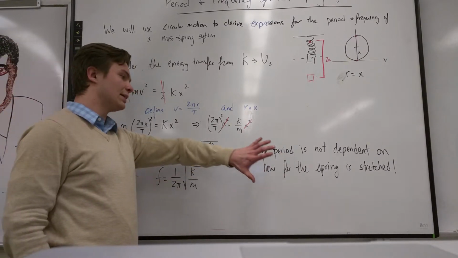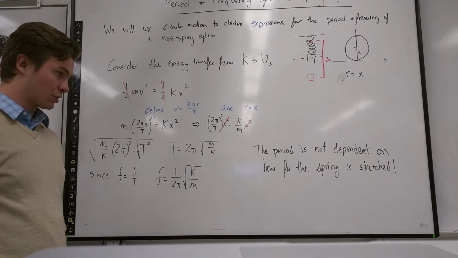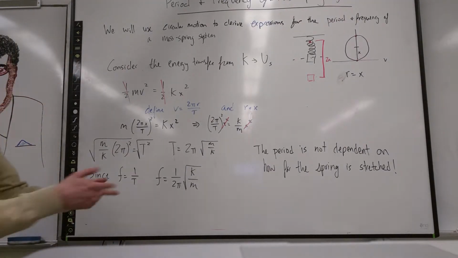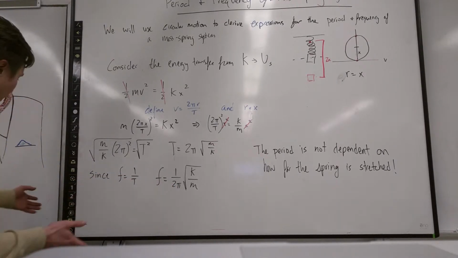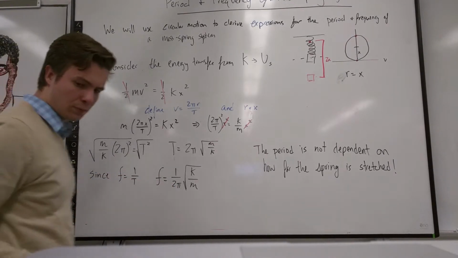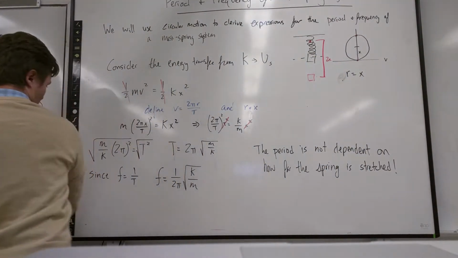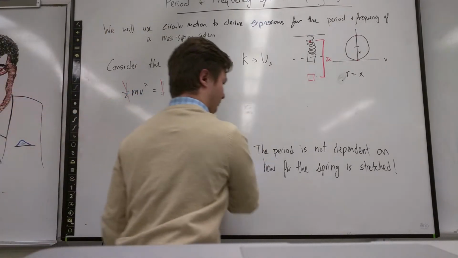Notice that the period is not dependent on how far the spring is stretched. So if I stretch something out further, it will have the same period as if I only stretch it a little bit. Now, that might be hard to believe, so I need to try and prove it as best I can with experiment. So here I go.